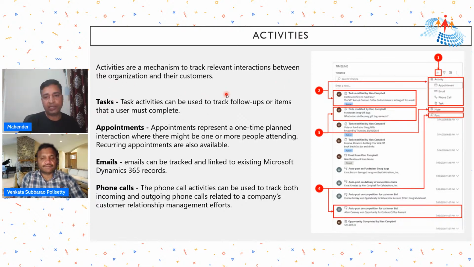Activities are related to all of our sales entities, and you can capture an activity for any table that we discussed in the sales process. The task is basically a normal follow-up thing that we want to do. Appointment is when we want to have a meeting, maybe an online Teams meeting or an offline meeting, where you visit the customer or the customer visits you. You can also do email tracking here, or the phone call if you are calling the customer.